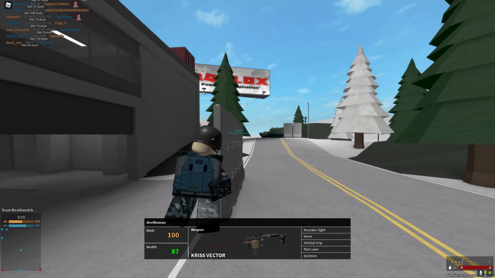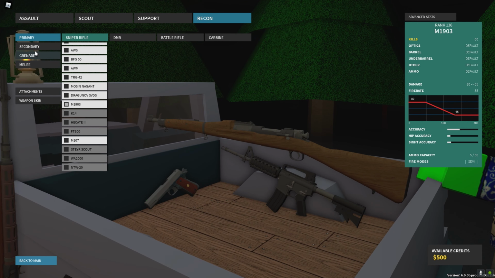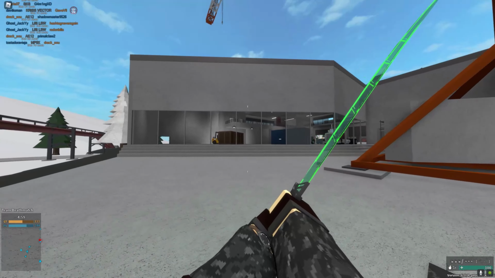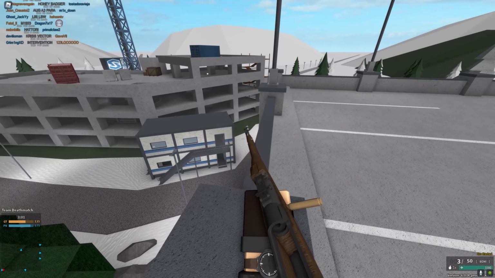So yeah, let me know what you guys think of this new update in the comments, like with the new menu GUI. I honestly like it, but the attachments page, I don't. Like, they sorted all the optics, barrel, all that. I really didn't think that was necessary. And I like the old menu more.